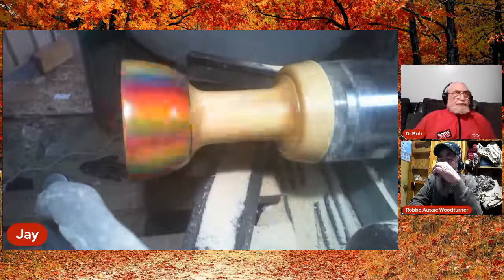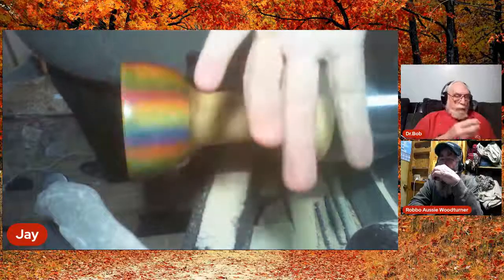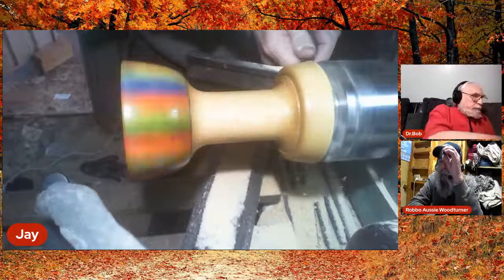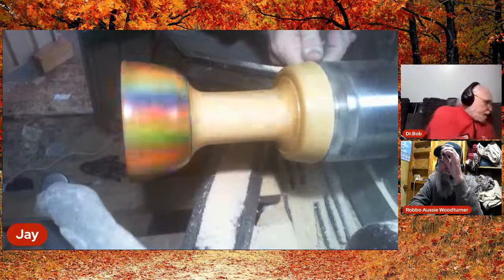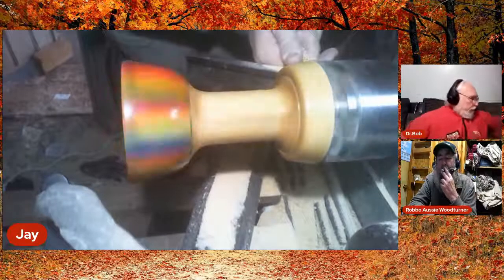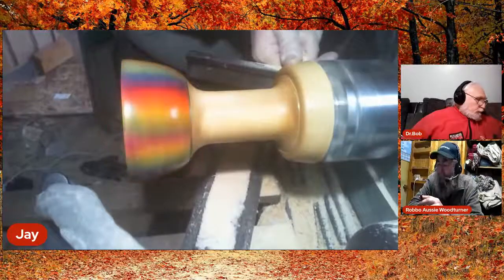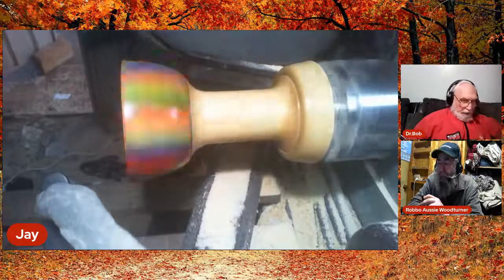What did you do to your thumb, Joe? Oh, no, it looked like it had a Band-Aid or something on it when it was down behind the rest there. Haven't seen that measurement for a long time, 100 weight.